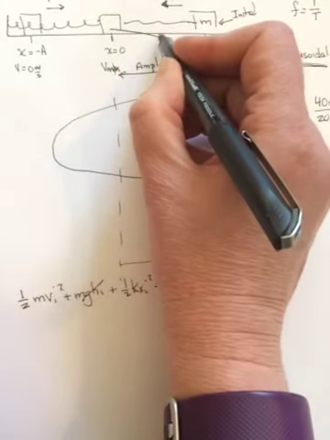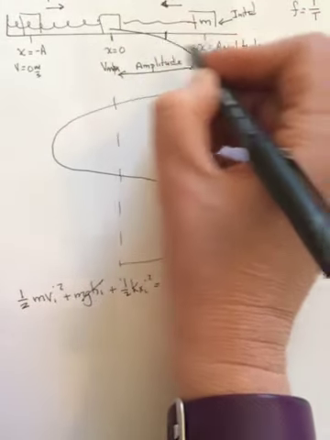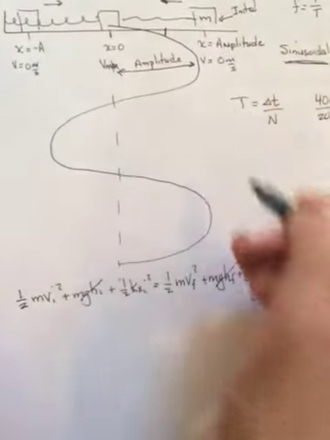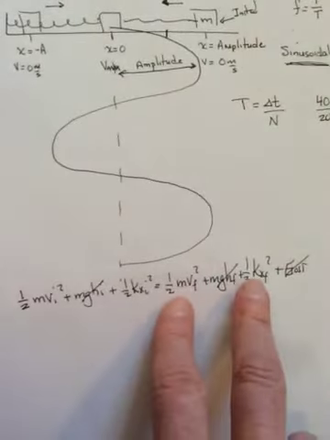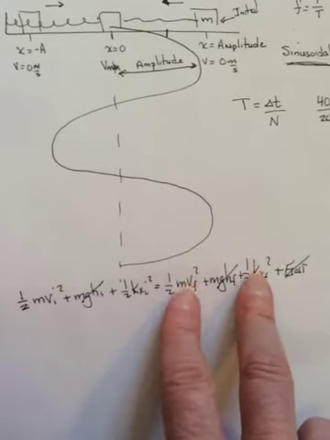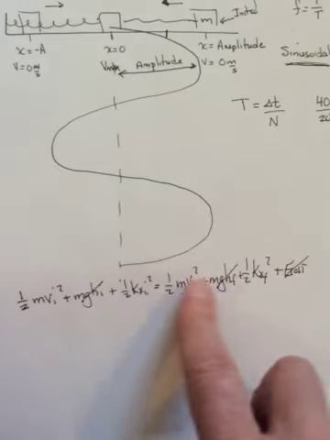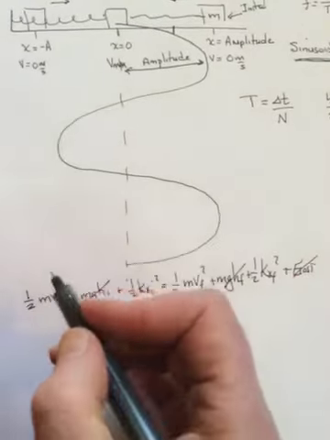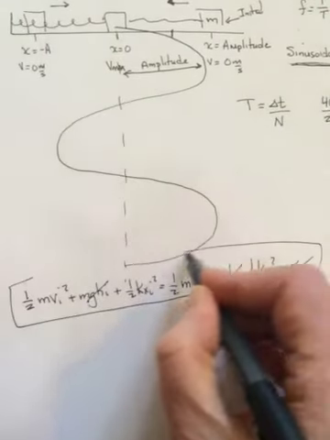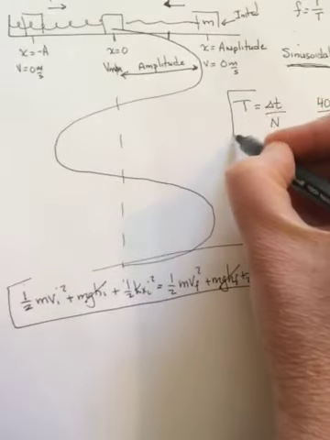There'll be a few of them that will ask you, well, what's the speed some distance from the rest position where it won't be the amplitude? And in that case, in the final, you'd have both kinetic and elastic potential energy. And you'd know either the x or the v, and you'd be solving for the other. Okay, so this is one equation that we use for these questions. I already said this was one equation.